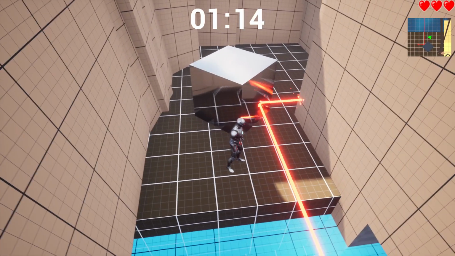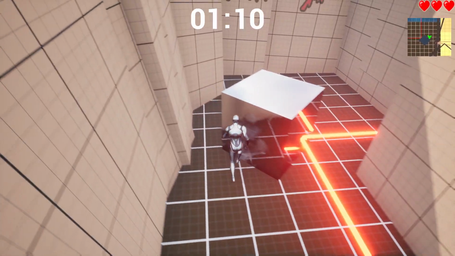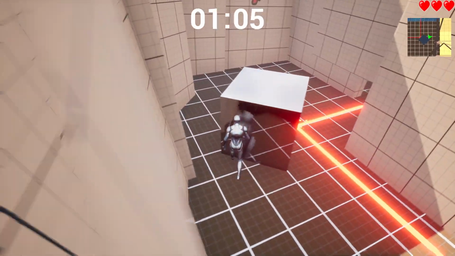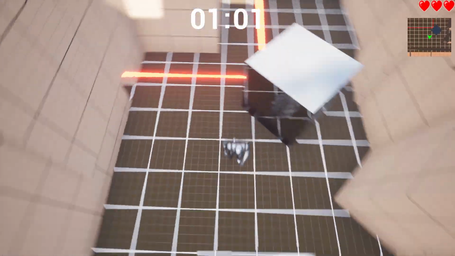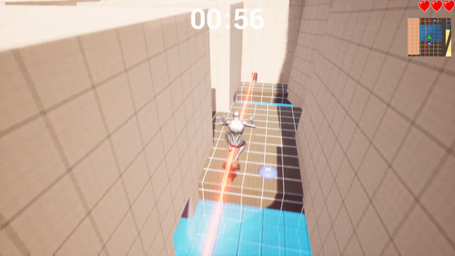Okay, the other box didn't seem to reflect. It seemed to just stop stuff. No, no. Like that right there. That's why I was confused on the other puzzle.